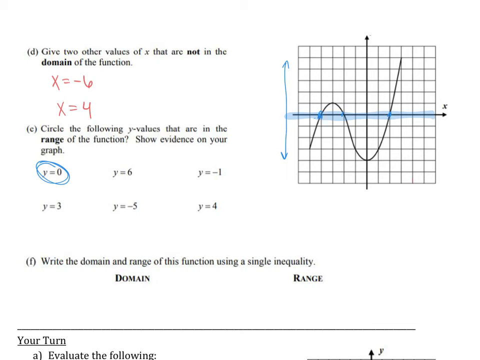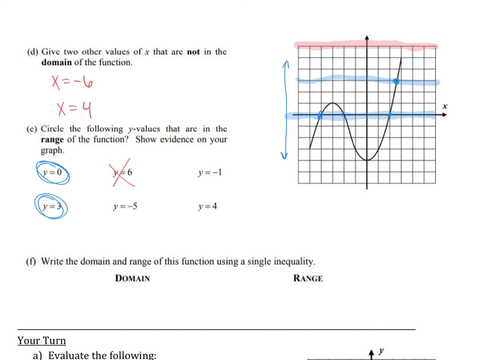Let's look at our next one. Y equals 3. Is that in the range? 1, 2, 3. That's right here. Yeah, it still is, because it still crosses that graph. So it's still in the range. So that one's good. Let's look at our next one. Y equals 6. Y equals 6 is 1, 2, 3, 4, 5, 6, all the way up here. Is that in the range? Well, no, that one's not in the range, right? Because it's above that graph. The graph is below that.